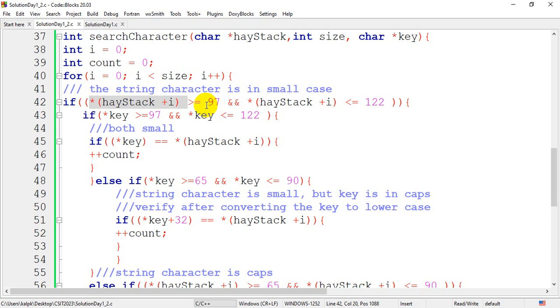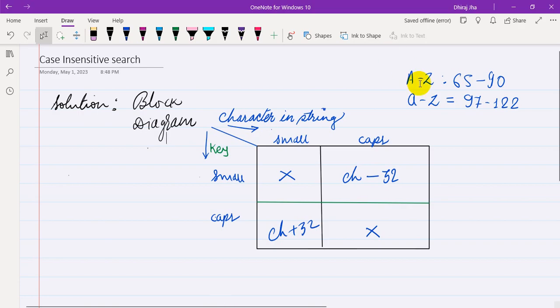For that determination, we say if it's a small case, then probably the string character is a small case, means we are at number one block. Here we are. The character in the string is small case. So what do you do? Now you verify. Next, you will have to verify whether the key is small as well. If that is it, you do not need to do anything. You simply increase the counter.